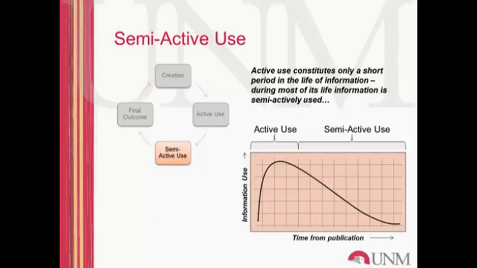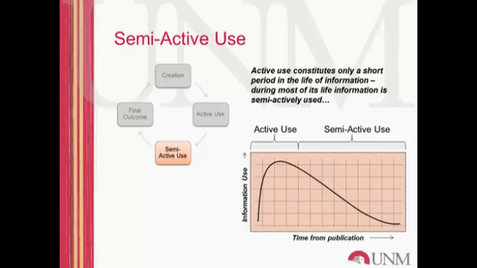And there's sort of a universal law here, which involves this long tail on the graph, that it has been found that scholarly articles in academic journals tend to be very highly read and disseminated immediately after they're published, but then they tend not to be reused later on. And so most academic articles, to the chagrin of their authors, immediately move into the semi-active use phase where they really don't have that much value anymore after their initial publication.